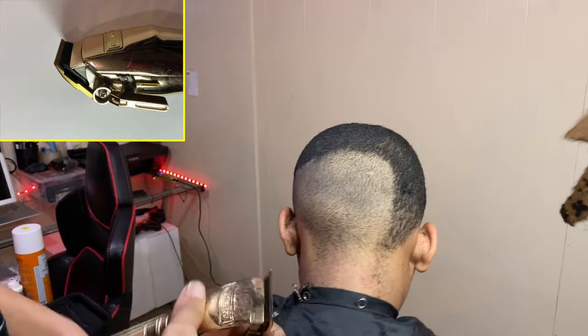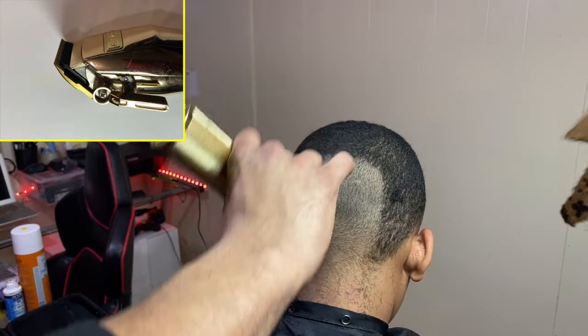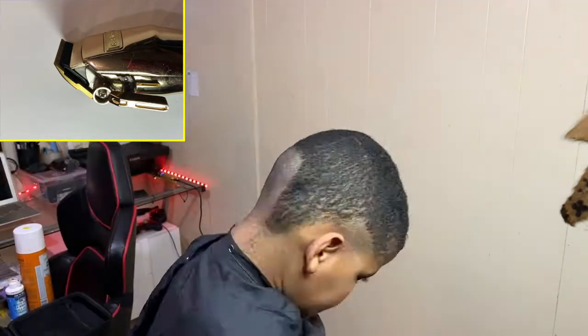Now, right here, the hair grows in the opposite direction. So I will also cut it in the opposite direction. Otherwise, it'll remain darker than everywhere else.